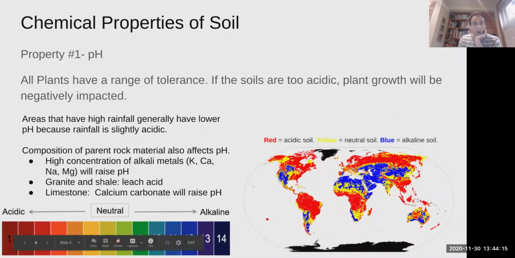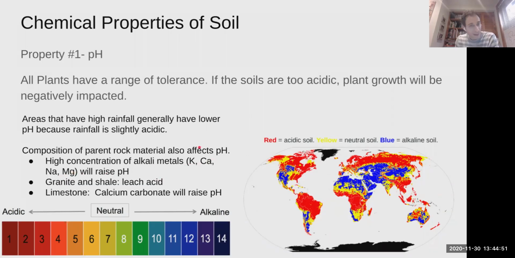And that's because those soils are more composed of the parent rock material, because not that much stuff grows, so you can't have that much organic material being broken down. So in deserts, you have a lot of parent rock, and parent rock will have higher concentrations of those alkali metals. Think of the periodic table on the left-hand side, groups 1 and 2. Those are your alkali metals: the potassiums, the calciums, the sodiums, the magnesium. Alkali metals will make soils more alkaline, and so those will tend to raise the pH. And that's sort of why we see these general trends.